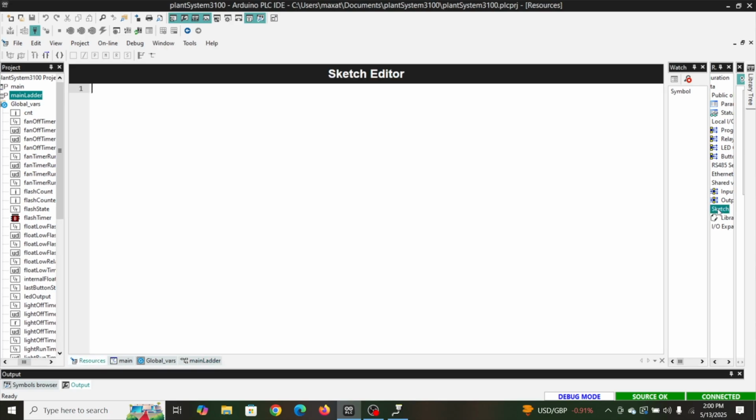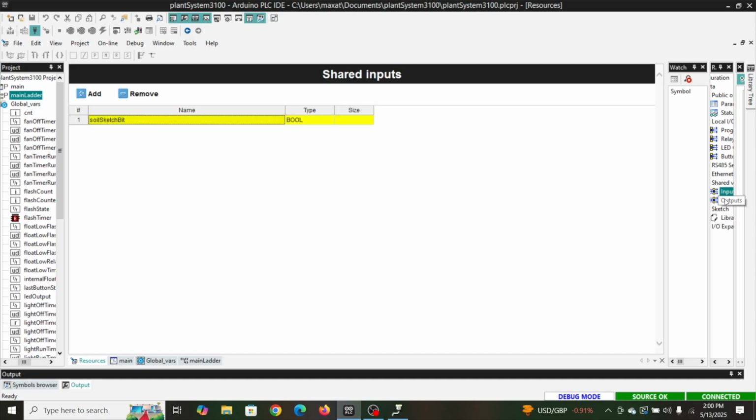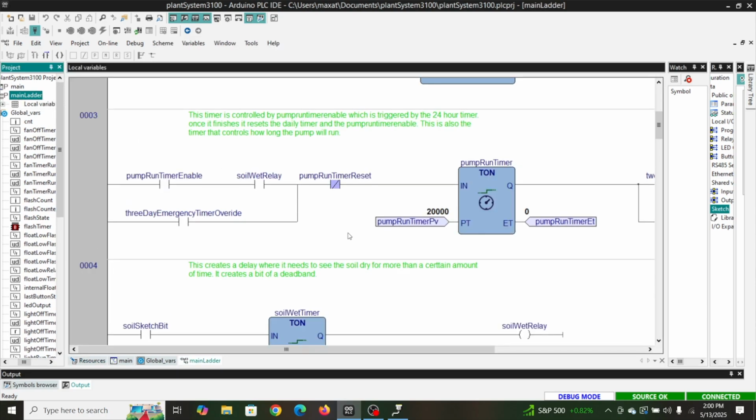If we go over to the sketch, we've done this in some of the lessons where we've done our shared variables, got our soil sketch bit, and our water sensor. All I'm doing in this logic is basically once the sensor gets below a certain point, it's going to delay for 40 seconds, then it's going to set this bit true, otherwise it's going to delay again, and set it false. And if we go back over to our ladder, here's our soil sketch bit right here.